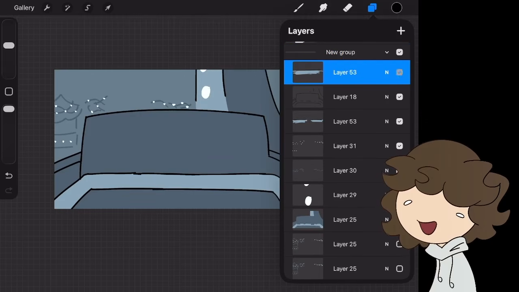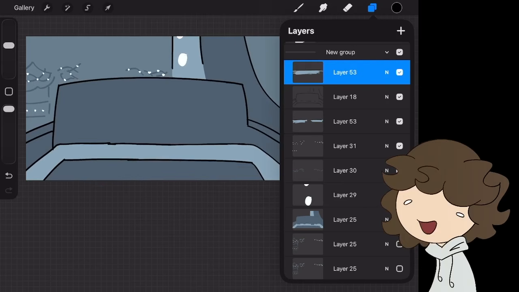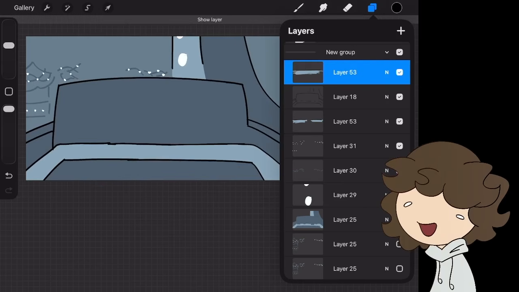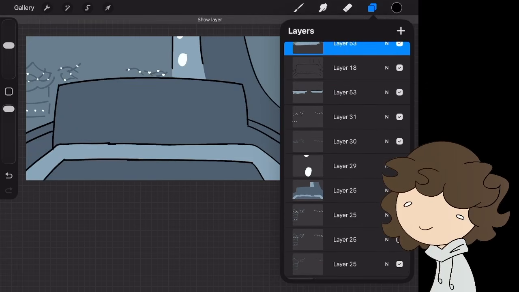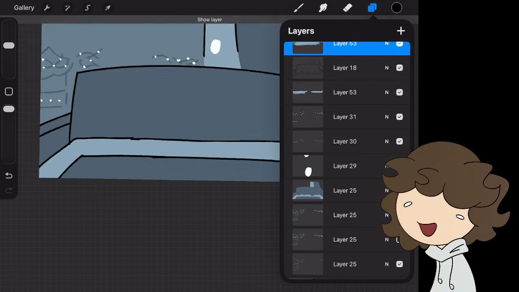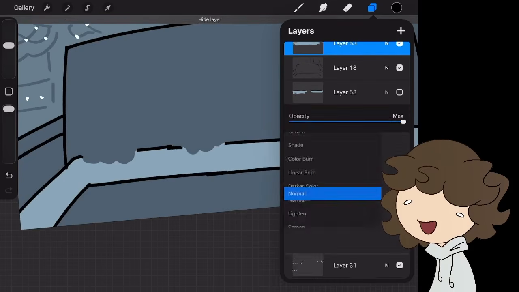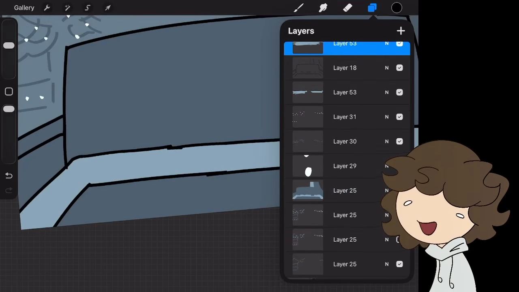But some stuff I didn't plan for, so I had to improvise and make new layers. Like I didn't realize Jax moves his hands and stuff, so I did this. Kinger must too, apparently. Oh yeah, he does, because he has to get into the cart.